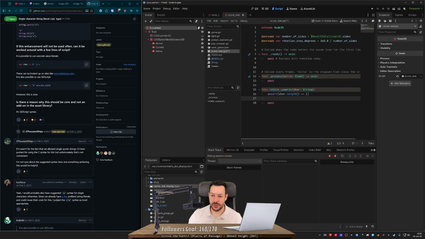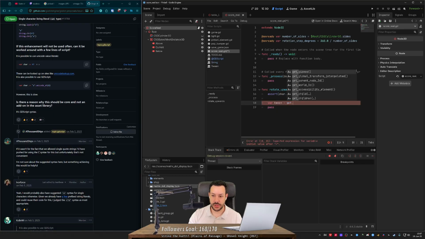So I'll have the rotate upwards, and this needs to be called multiple times. So let me see. I think I'll need to call it tween. Get tree.